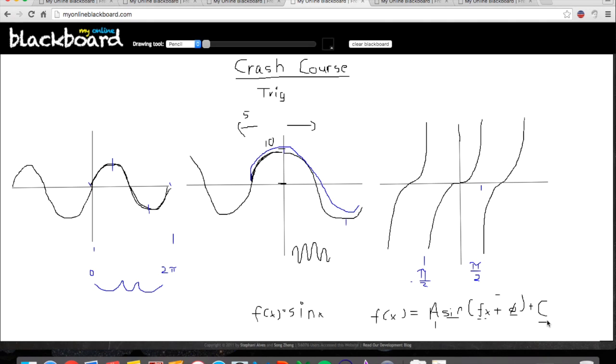See, this c, just adding, is another shift. It goes up or down. This is something that makes a little bit more sense. If you add it, it goes up. If you subtract it, it'll go down by whatever value you specify. So that's because you have the regular value here for these functions, but then you just add 1, so you have to shift all of this up by 1. For example, tangent of 0 is 0, but plus 1 would mean that tangent of 0 plus 1 is 1.